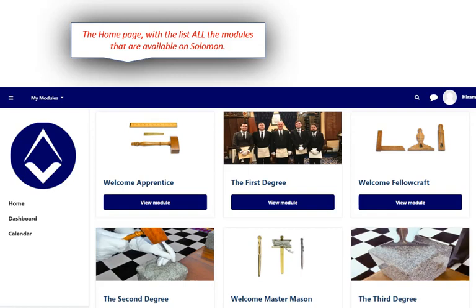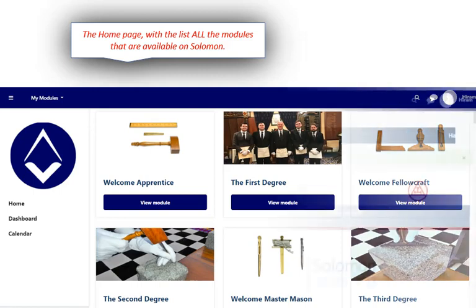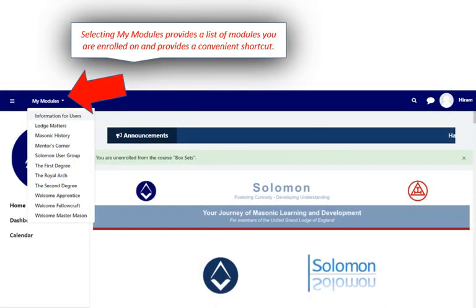Unlike the list of enrolled modules we looked at previously, which dynamically gives the order you last viewed them, the order in this list is always the same, making it easier to find modules. If you don't want to scroll all the way down to get to the module you want, select My Modules. A menu will then appear of all the modules on which you are enrolled. These are in alphabetical order and allow you to jump straight to the module you need.